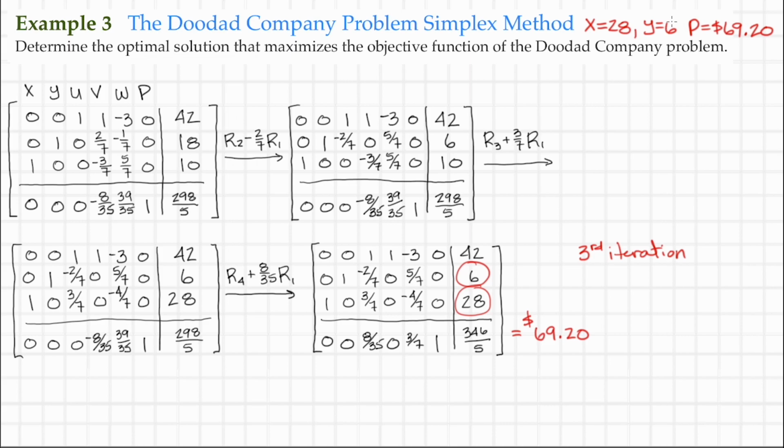So this is a very convenient way, rather than have to graph, find intersections and check all the values. All we do is keep doing these iterations until we have nothing but positive values in the last row here. Once that occurs, then we know we are done and we have reached an optimal value, and that winds up being the solution for our linear programming problem. And that's it.